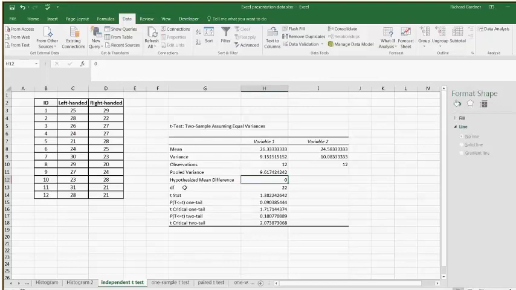Since we didn't know who was going to be smaller or larger, we didn't choose sides on who was going to be the biggest here. That would make it a two-tailed test. And there's your significance, p = .18, so you would not reject the null. In other words, you did not prove that there was a significant difference between right-handed and left-handed people in terms of production, whatever these things were, okay? Moving on.